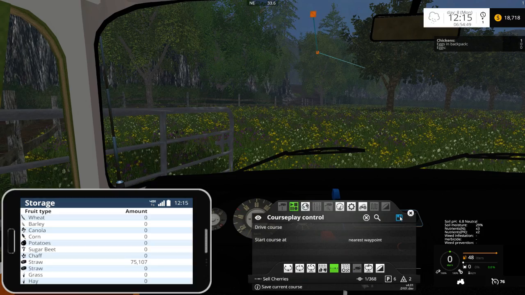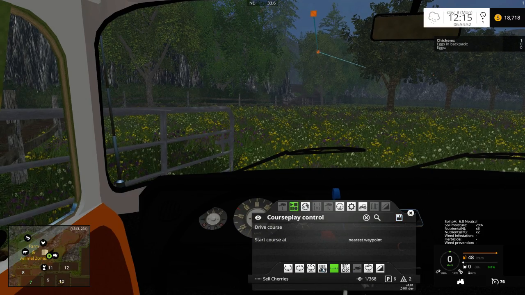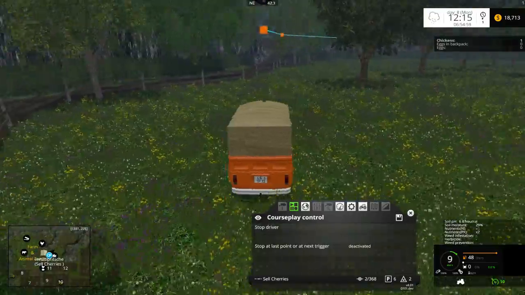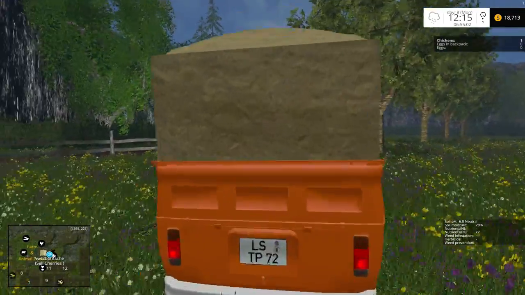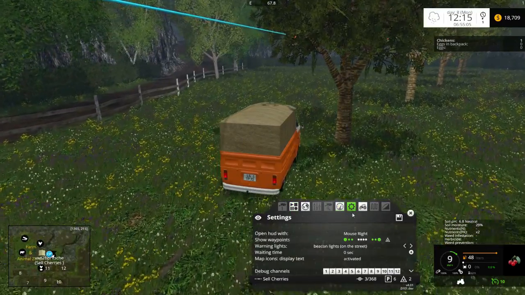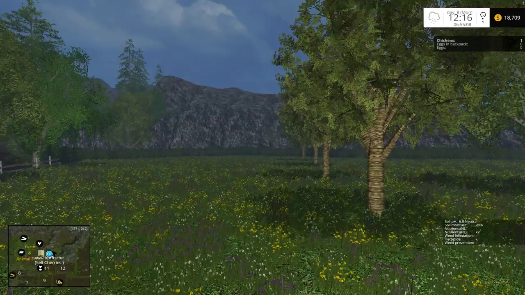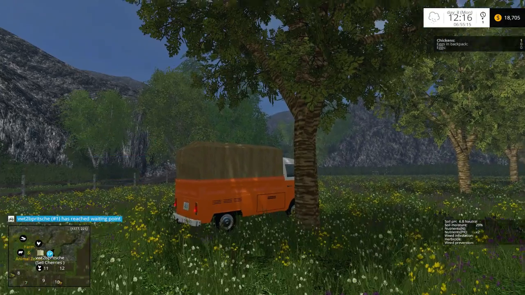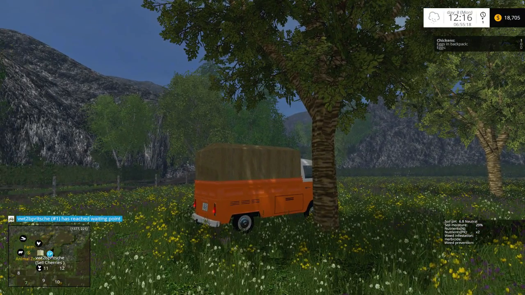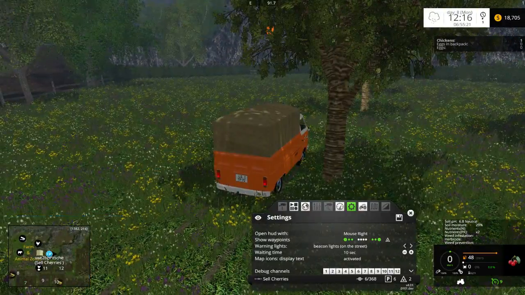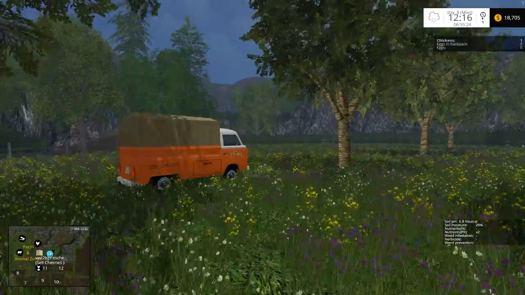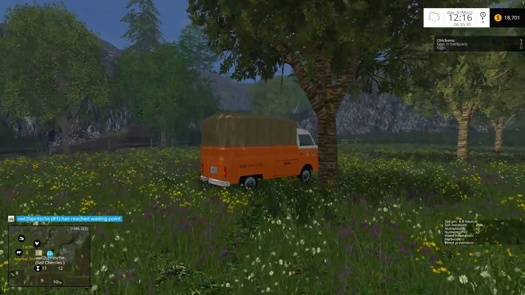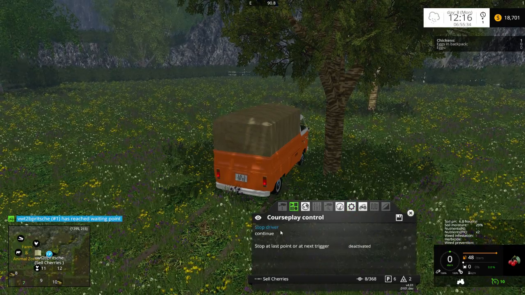So let's call this, I don't know, sell cherries. Sure. Okay, now if I set this up as a transfer, what should happen technically is it should go and put the lights on apparently. It should go and stop at each of the wait points if I set it up so it stops. Let's set this up so it's 10 seconds. So it'll stop at each tree for 10 seconds, and then that should technically collect all of the cherries that are in the tree. In this case, there are no cherries because we just did it. But that's the way you could set up a course for course play. That's one way of doing it at least. Anyways, we don't need to drive the whole course, but that's just as an example of how that would work.